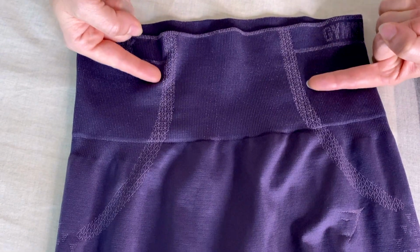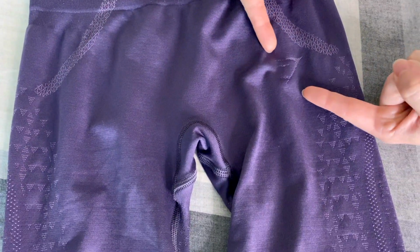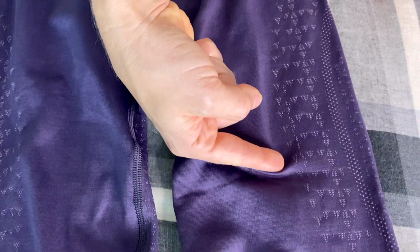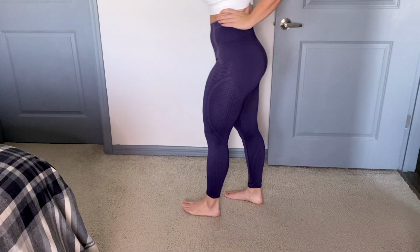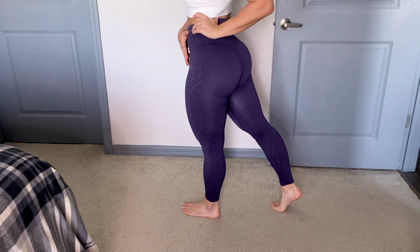Now let's get into the other little detailed designs of it. I talked about the front of the hip already, the Gymshark line above the band, or on the band, and then also we have the ones under the cheeks here, again accentuating the booty, and then we have it along the outside of the quad. Again, I feel like that really accentuates that area, making it look nice and tight and accentuating that quad area, which is nice.